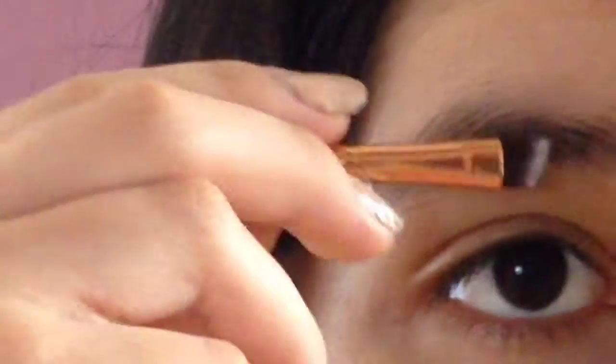So next, you need to put your eyebrow powder. Put it in your shade. Make sure you add just a little bit, and don't press it too hard, just gently put it and blend it nicely.